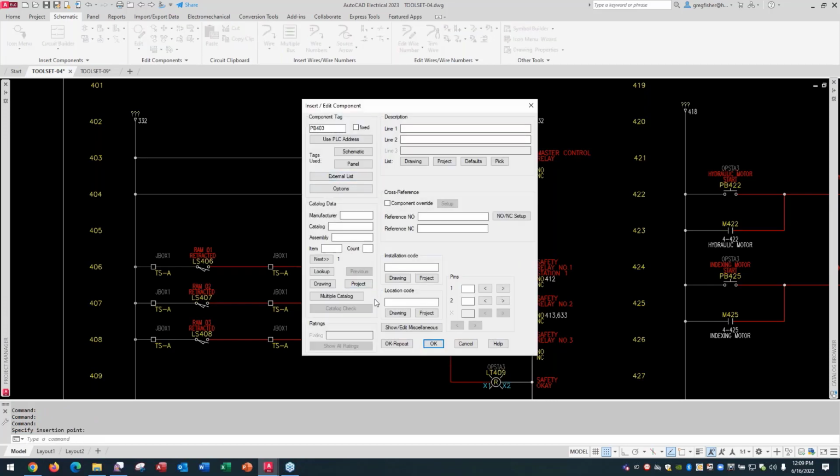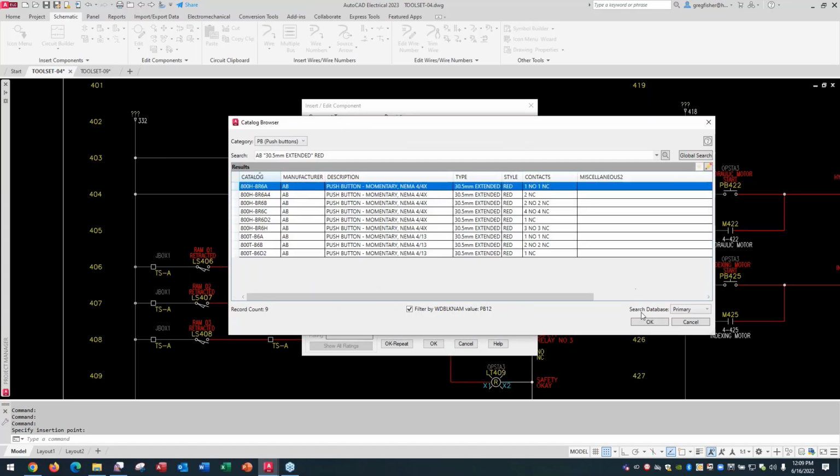And it's the same exact insert edit component dialog box as you just saw. Once again, I can type in descriptions, or I could have picked it from a list of commonly used phrases. Under the catalog data, same thing.